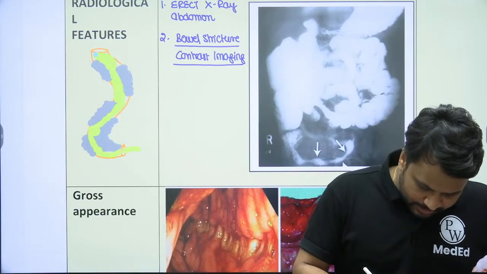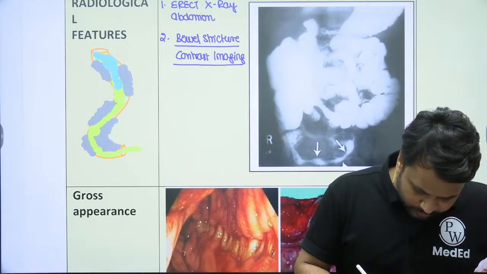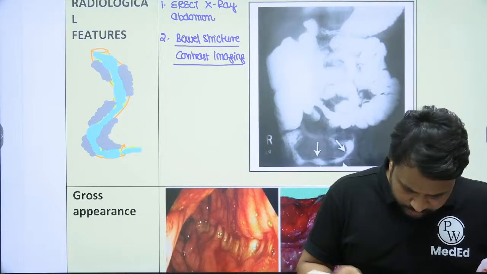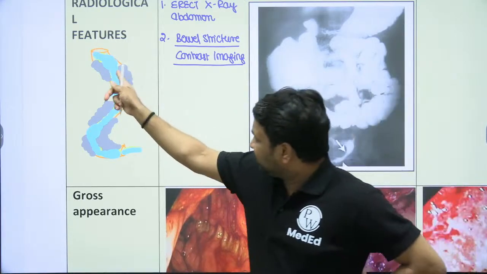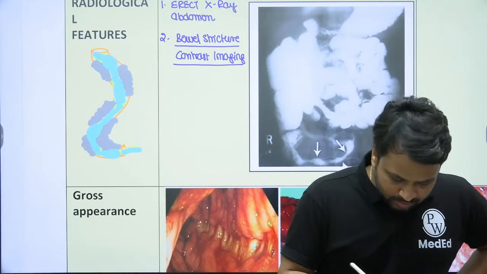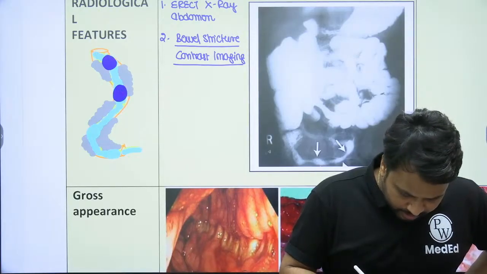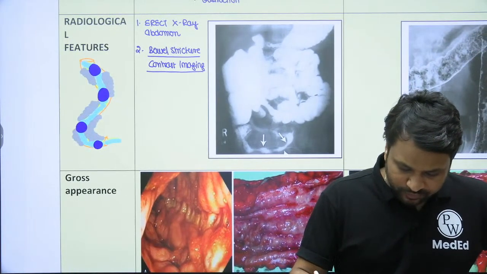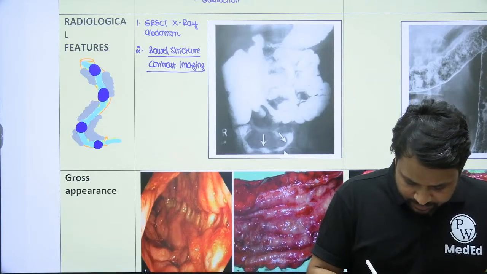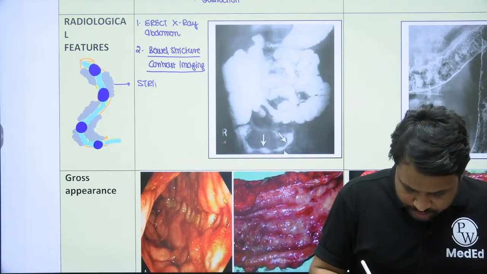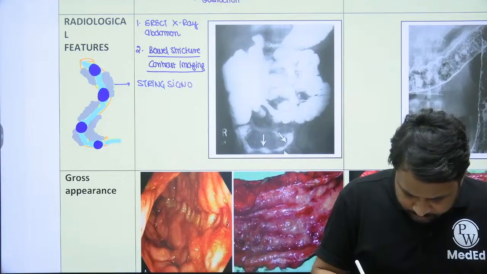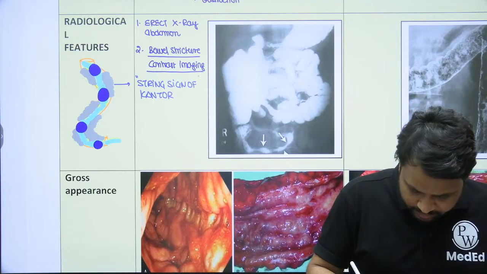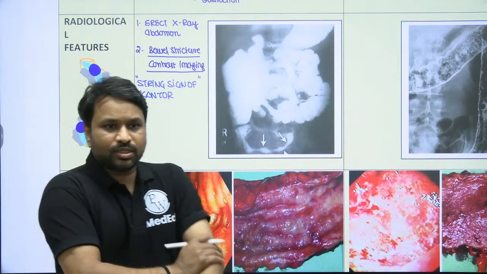So this is how it has been depicted. This is where the contrast is able to move. This is the thinning of the contrast, and then it goes like this. So the areas where you have very thin passage and widening passage look like a bead here, a bead here, a bead here, and there are strings which are attached. This is what we call the string sign of Kantor. And that's the first radiological finding that you would appreciate in a patient of Crohn's disease, right?